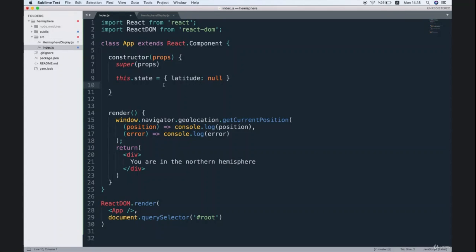Now, as I said just a little bit earlier, we don't know what the latitude value is just yet, but we will know it at some point in time as soon as we get that current position. So after creating the state object, we then assigned it to the this.state property.